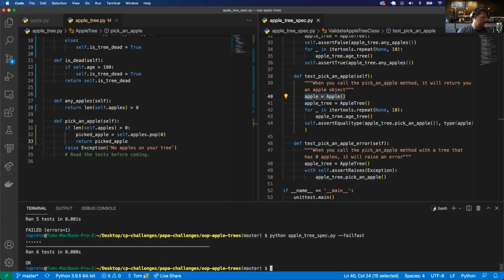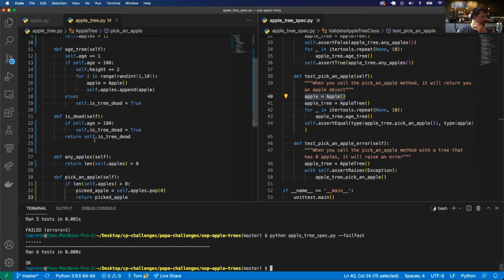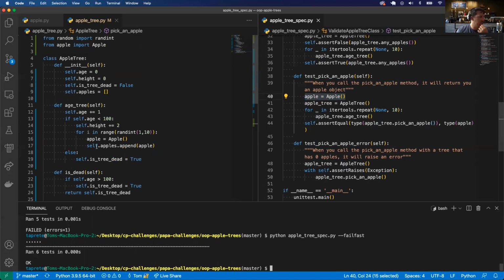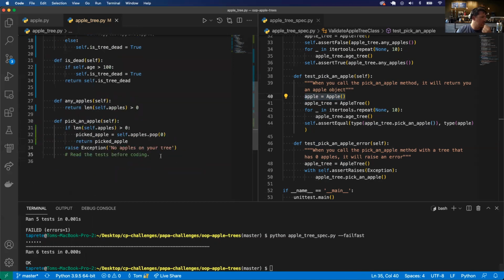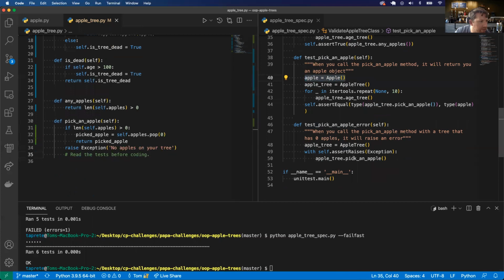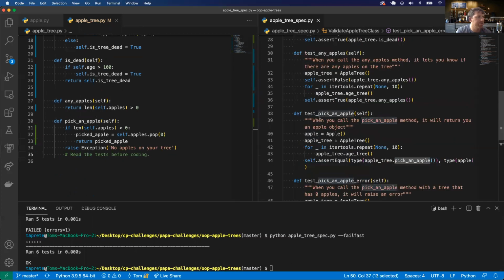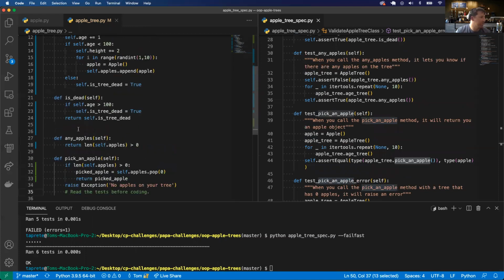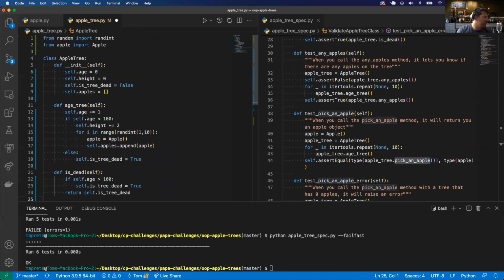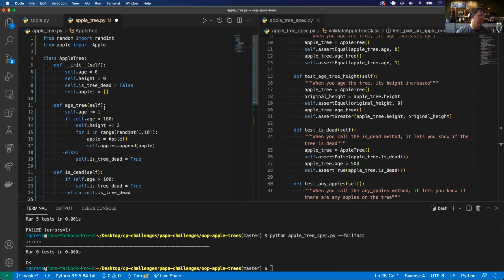So if I run that, I ran all 6 tests, all should be good. Is there anything that I'm missing with regards to any basic logic? I mean, there's the test, but I'm just trying to think of a tree. So do trees automatically start growing apples after 1 year? Probably not. So I could add some logic in there, like if the age is between 5 and 80 is when you want to start growing apples on the apple tree.